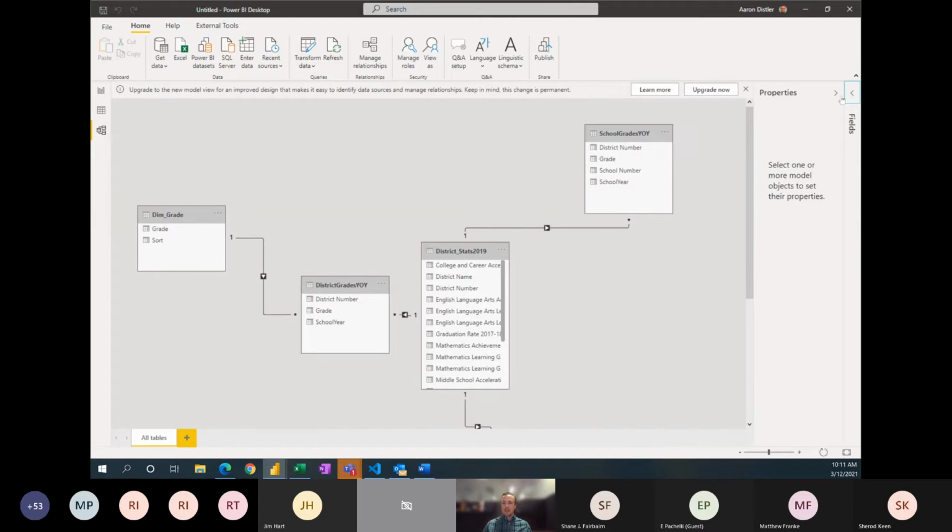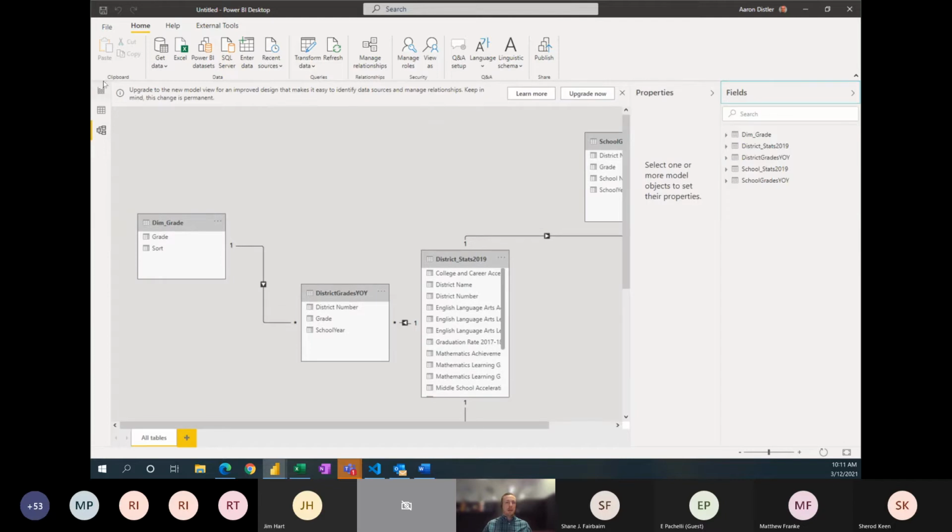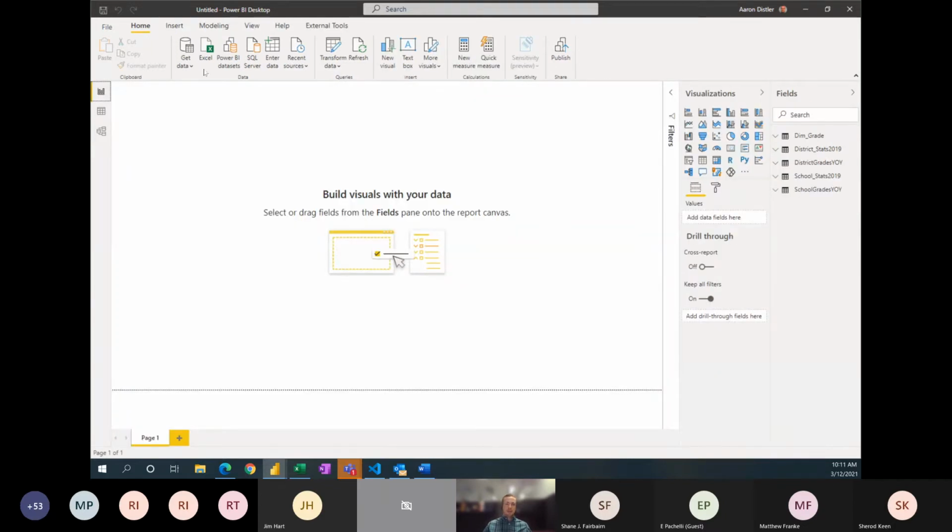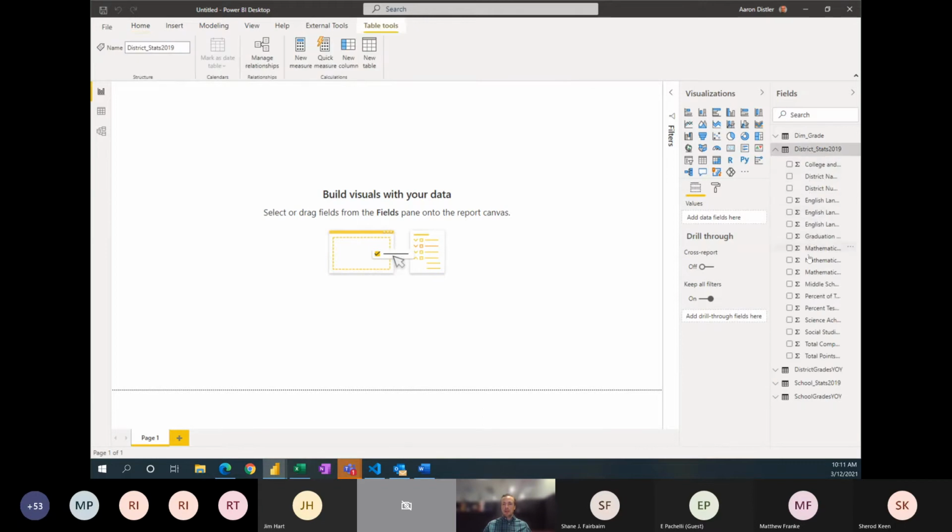All right, I'm going to collapse these. And well, first let me show you that we started off on this is the building of the actual report page, and this is where we'll spend time with those visuals. We can see now that for fields, we now have our queries and our data that are now available, just as we've created them. And if we click on these carets, we can now see all of those columns, and this we can tell is a numeric column.